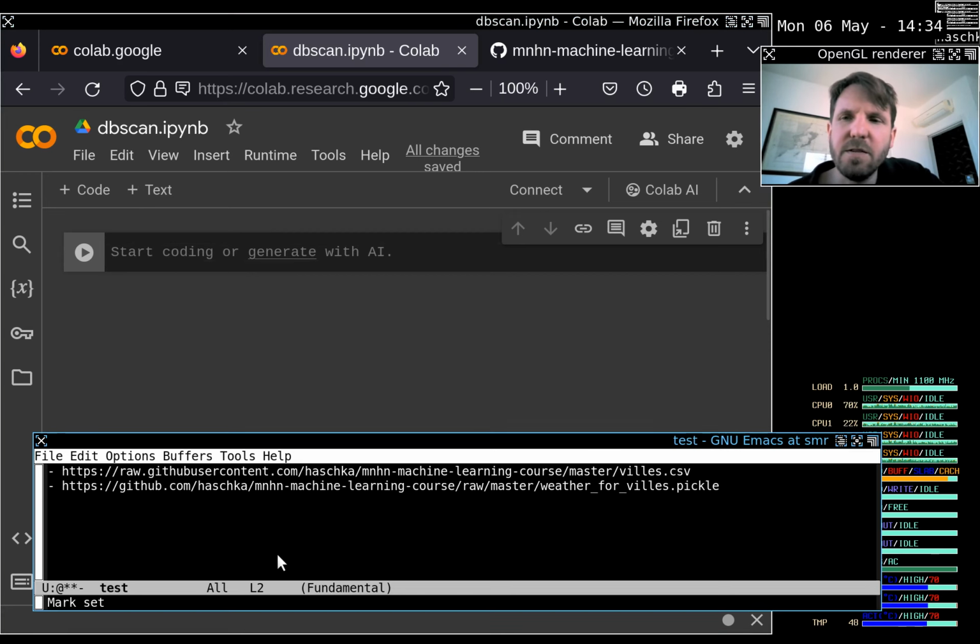The files that you need for this course, you can get them here. You need this file here, which is part of the dataset, and another part of the dataset which is the weather data. You can download it here, so just use these two URLs. You can pause the video to type them or to copy them.